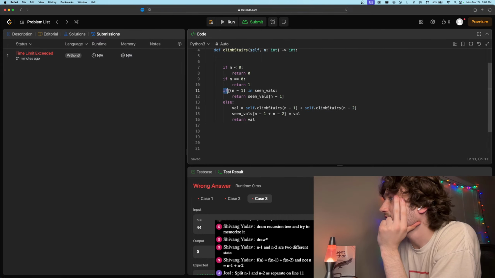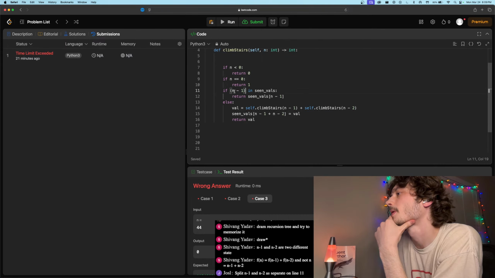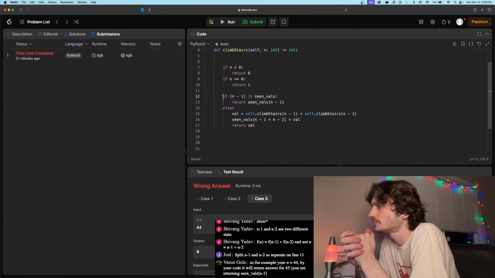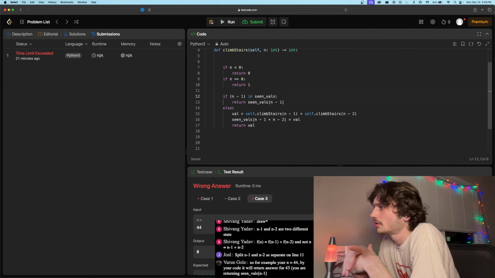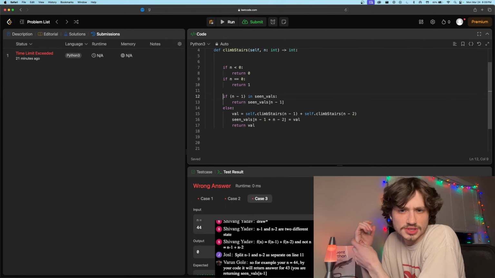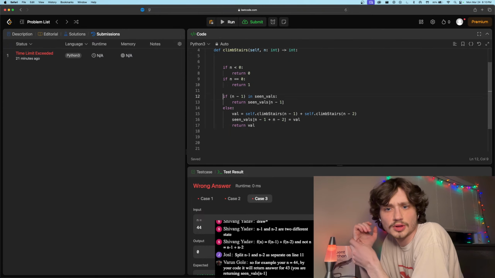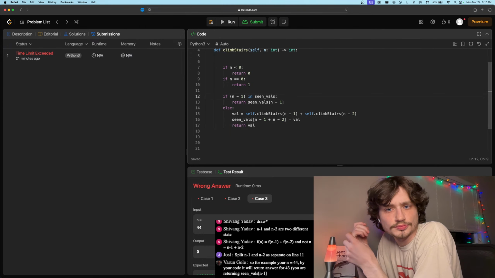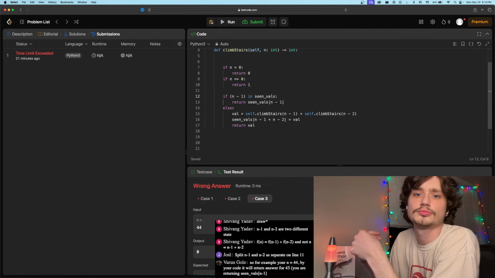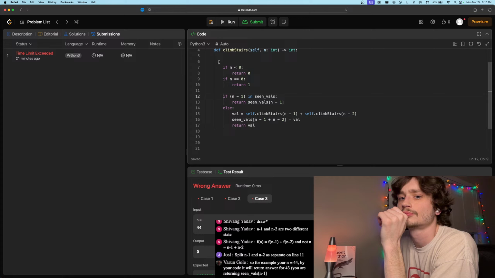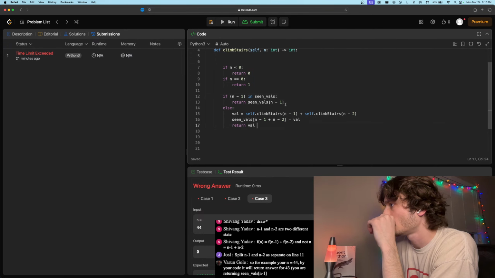So if n minus 1 is in seen values, we return this. But what about if n minus 2 is in the seen values? Right, if n minus 2 is in the seen, for example, so we return that back.